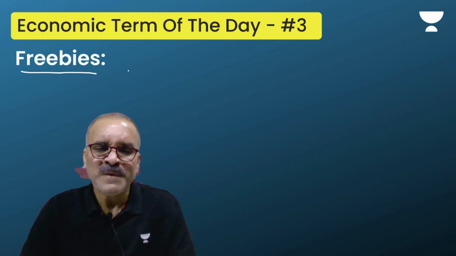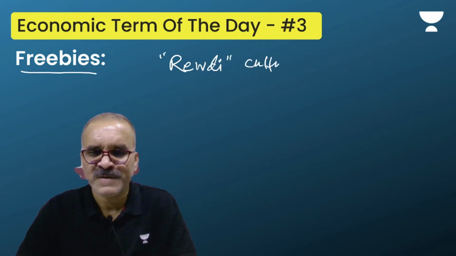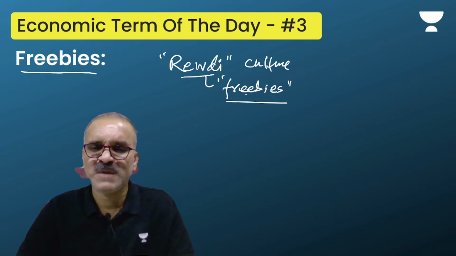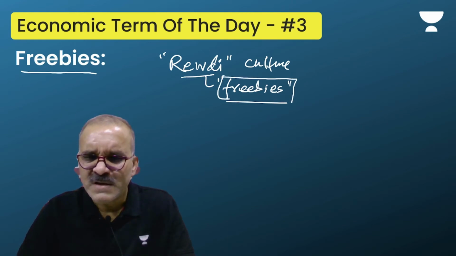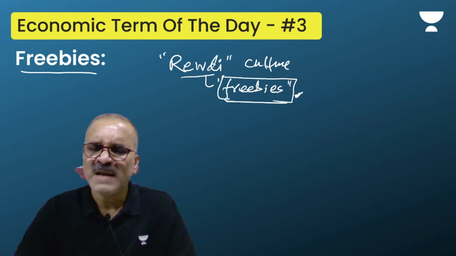You should know how this term came into being. Our Prime Minister, a few weeks back in one of his speeches, told the youths of India to be careful about the culture of revelry. Revelry word he used, revelry culture. And from here the term freebies came into use. After the Prime Minister of India used this term revelry, experts started using the term freebies. Even the former chairman of the 15th Finance Commission, Mr. N.K. Singh, used this term, other than a great many other experts.